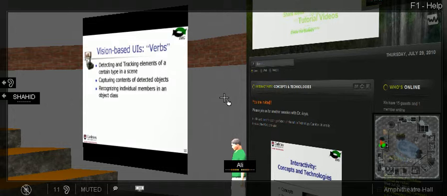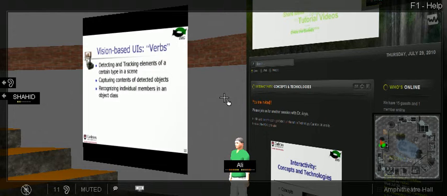I don't want to get into details of vision-based user interfaces, but we usually talk about two things, sometimes referred to as verbs and nouns, or the actions that the system performs and the things that the system is dealing with. Actions are things like detecting objects, recognizing objects, or tracking objects, which are completely different things. Detecting means you say that in a certain region of your image, there is an object, so you're detecting that boundary.